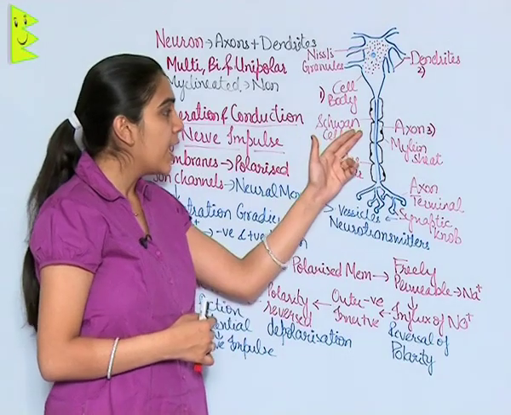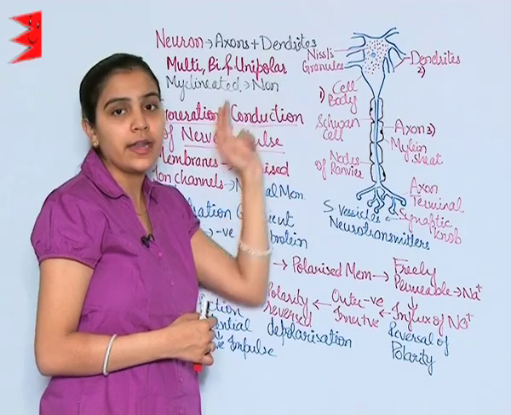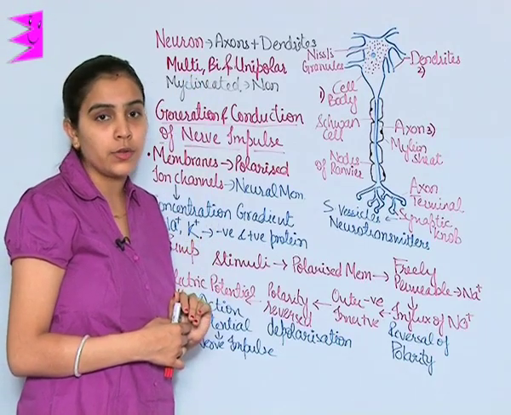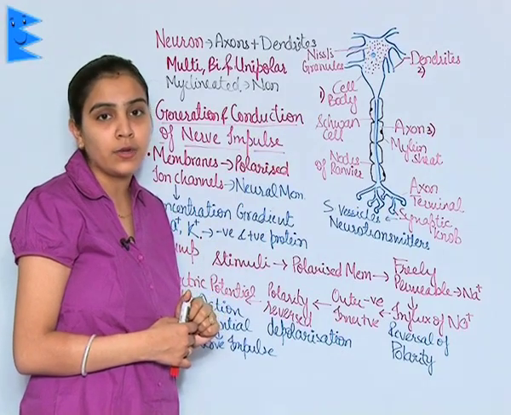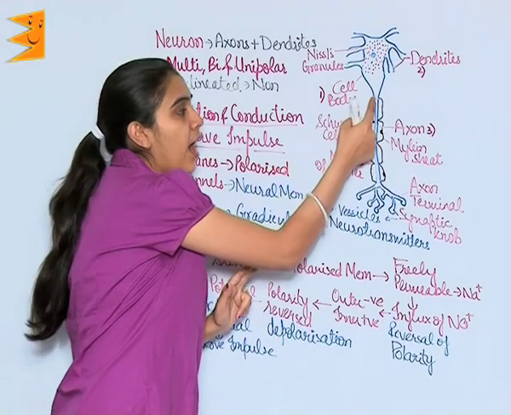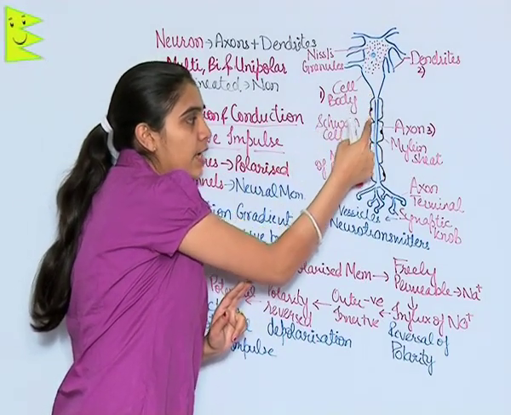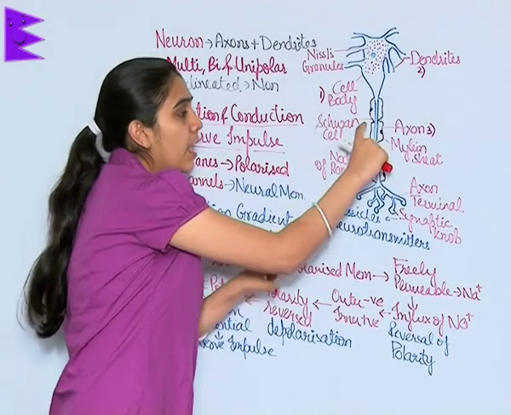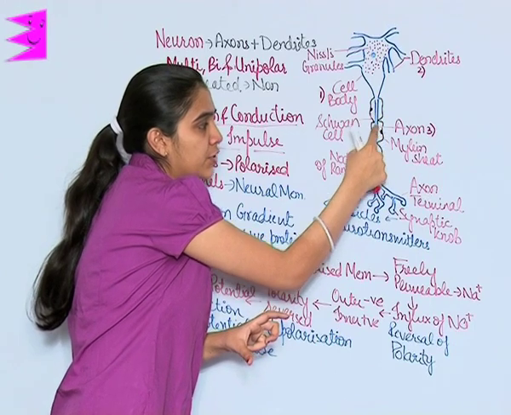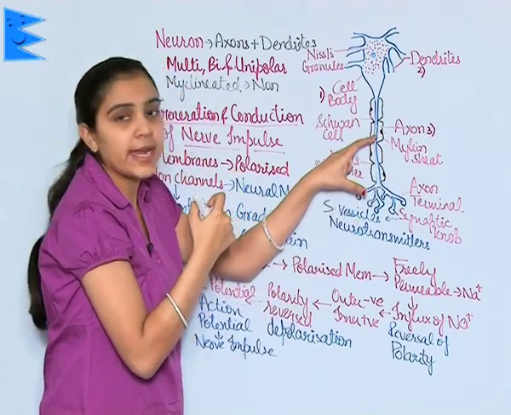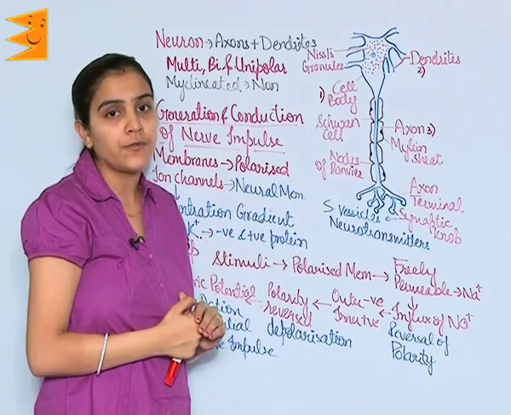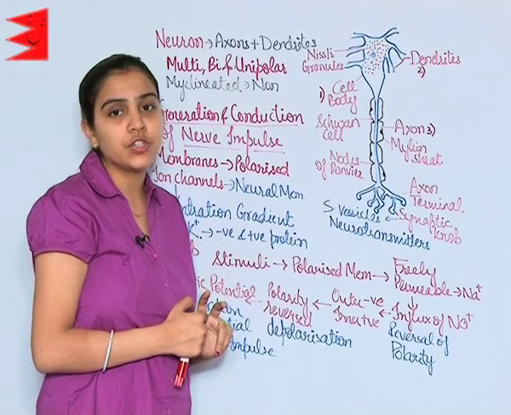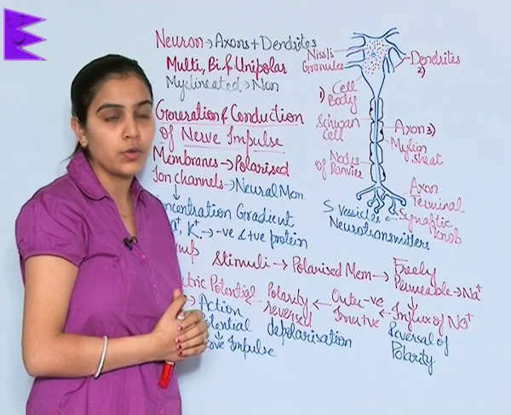Now, based upon the axons and dendrites, we can divide neurons into three categories, which are multi, bi and unipolar neurons. Further, neurons can be myelinated and non-myelinated. Myelinated neurons are enveloped with Schwann cells. You can see here, this is a Schwann cell, and myelinated neurons are enveloped with these cells, and thus it forms a myelin sheath like this. The gap between two adjacent myelin sheaths is known as nodes of Ranvier, and non-myelinated neurons do not have a myelin sheath around them. So this is the structure of neuron.